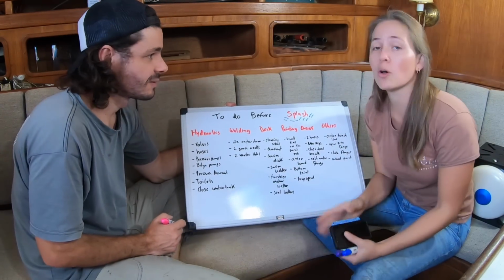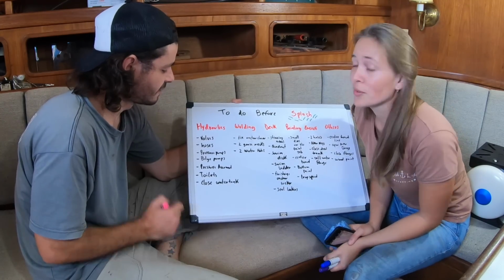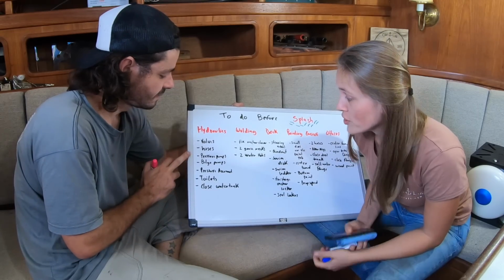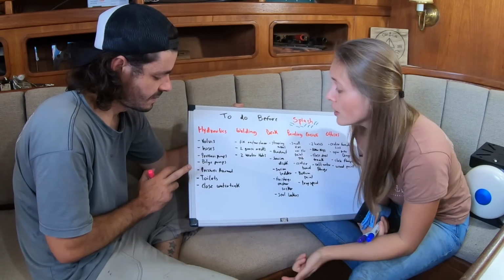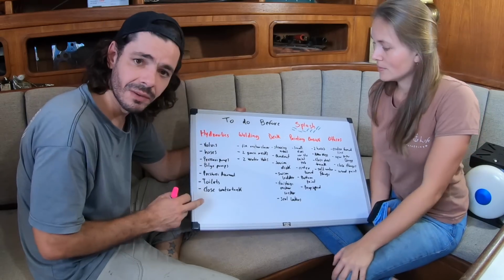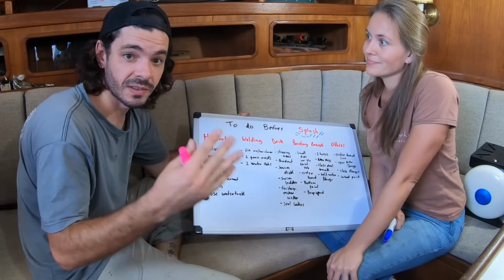Hydraulics. We need to install all the valves. We have 10 valves. Maybe 11. We need to install the hose back. That's the cold water system. And we need to install the pressure pumps, the bilge pumps, the pressure accumulator that we just showed you, the toilets, and we need to close the water tank. So this, even though it's a long list, is one big job. That means doing the water system on the boat.